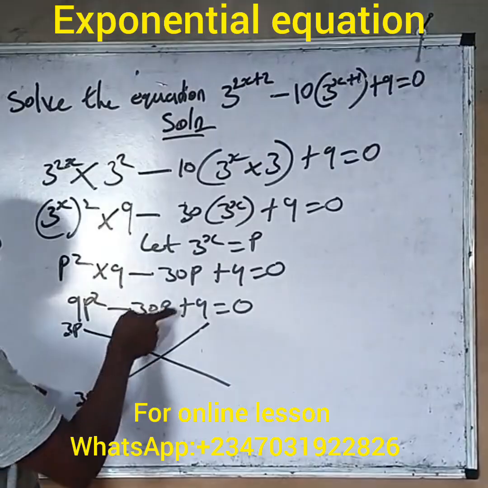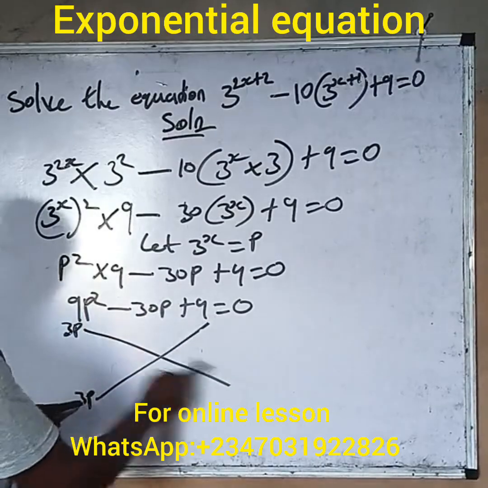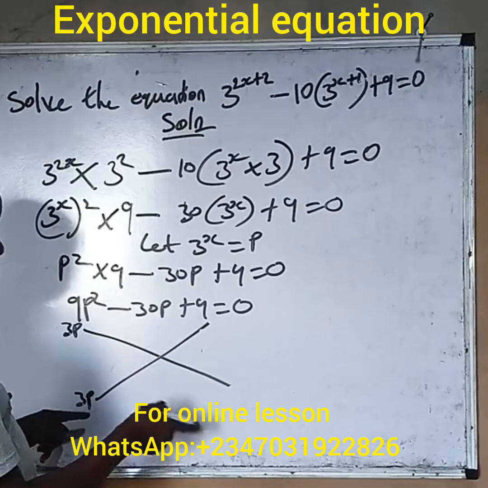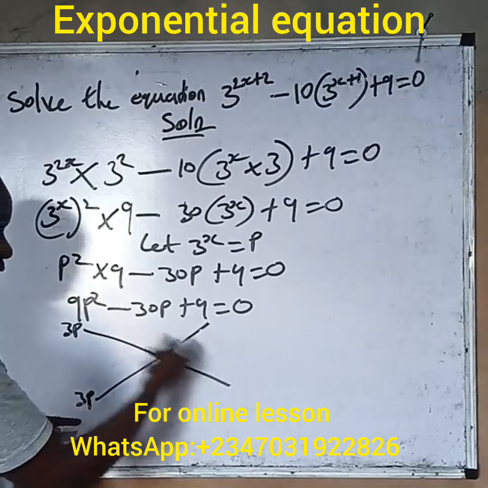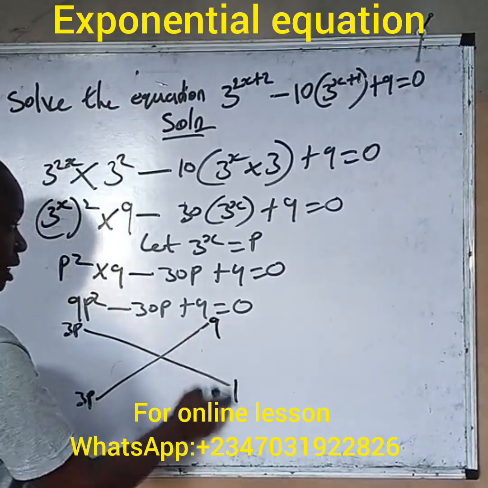Now, the one you are choosing, you must take this into consideration. Anything you have, if I use two times this and I use one times this, I must get this. If it does not give me that, you change the number. So because of that, now you know you cannot use 3 and 3. I have a big number here, 30. So certainly here will be 9, here will be 1. 1 times 9 is 9.